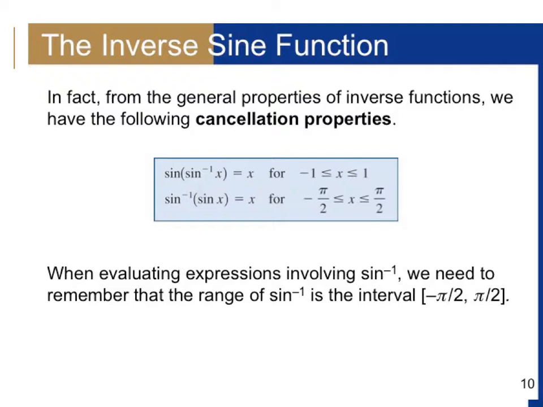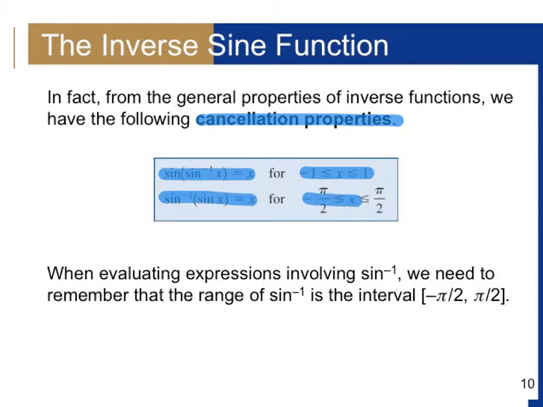Okay, and that gives us our cancellation properties, basically taking a function of its inverse. So we take a sine of the inverse sine of x, we get x. Now that says x has to be between -1 and +1 because we're starting with inverse sine here. So you have to follow the domain of inverse sine, which is -1 to +1. Okay, and then doing the opposite, doing sine of x first and then taking the inverse sine of that will give us x, back to where we started.